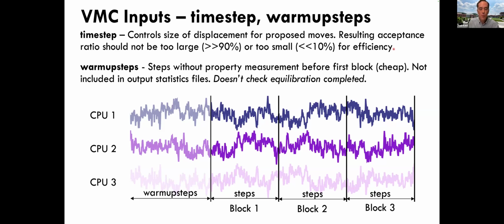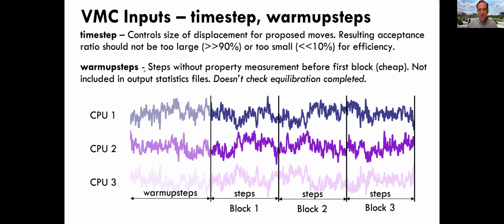And I'd now like to discuss warm-up steps, because this is one way of handling equilibration. And there's a difference between variational Monte Carlo and diffusion Monte Carlo that I'd really like to highlight in this short presentation. So what's done in variational Monte Carlo with warm-up steps is we do that many steps without any property measurement before the first block. Because we're not measuring any energies or any other properties, this is comparatively cheap. Variational Monte Carlo doesn't require that we measure any properties beyond the magnitude squared of the wave function. And that's essentially what's being done here, why we want to use these warm-up steps.